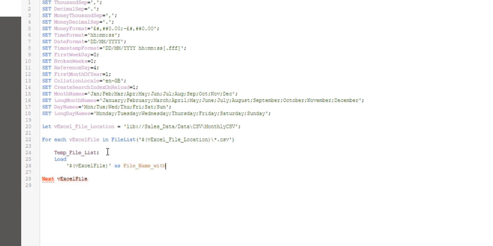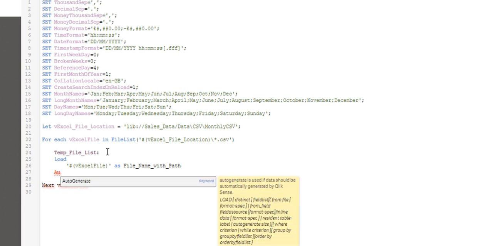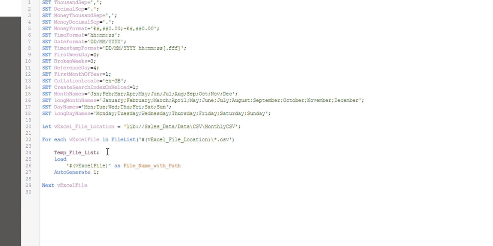File name with path, and we will do auto generate 1.